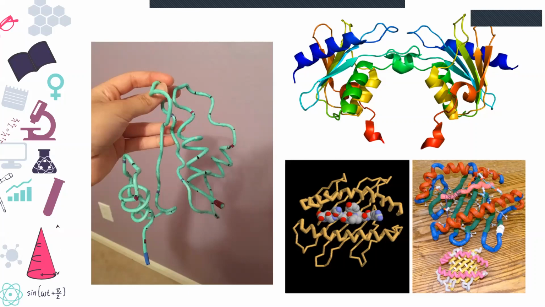And like Tracy said again, the shape determines the function. So if you get even a little curve wrong on the protein, it can make a lot of impact, and they will score you on how accurate you are. And you can see on the model some lines I've written. Those are the requirements they need you to have in the model, or like the color caps. You need to read the rule book to make sure you have a general understanding of what you need to include in the model.